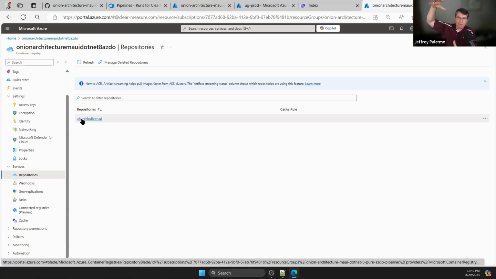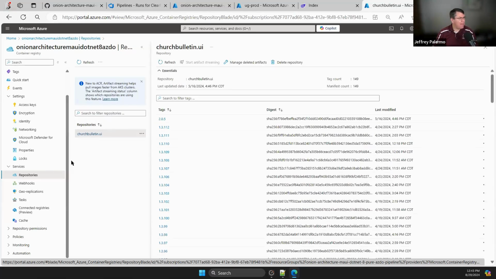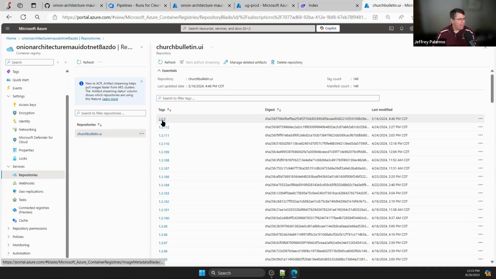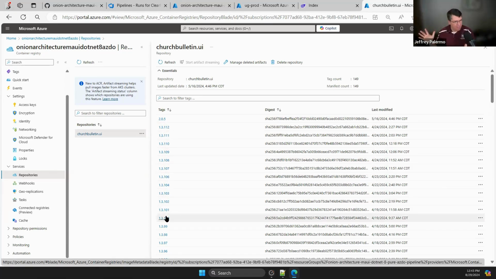And so inside my Visual Studio solution, if I had a web UI, a web application, and in this example, it was called churchbulletin.ui. Okay, that's just a regular web application. And I take that name, make that the name of the repository. And now inside, every time I run my integration build and have a new release candidate, a new build for that, well, now the image tag is my build number. All right, so simple taxonomy.